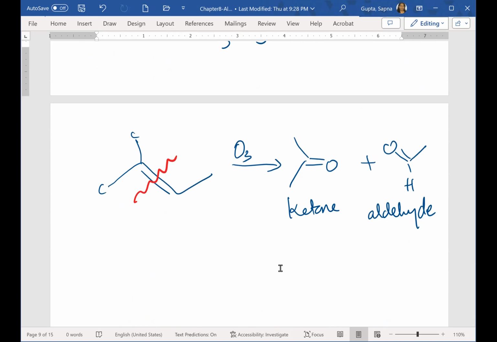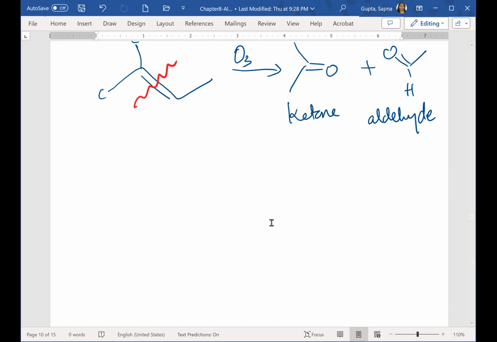Now, again, you want to be careful when you do these kinds of reactions because you don't want too much of a mixture of products, depending on what you're doing. Sometimes these reactions are done for analysis sake, so you can figure out how many double bonds you have. So for example, you can take something like this.